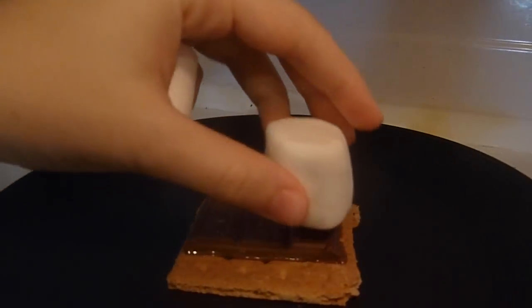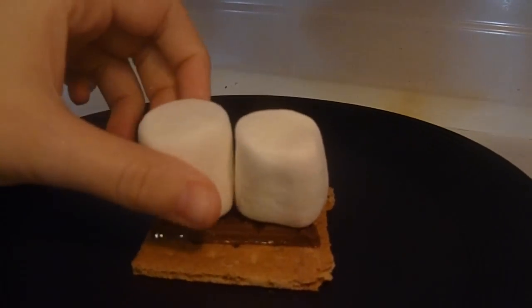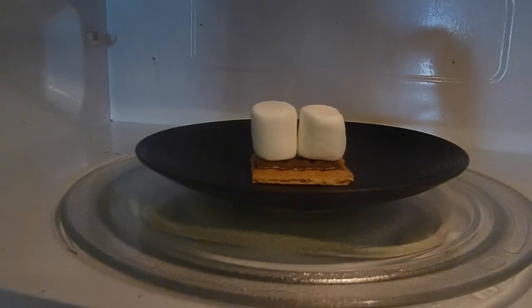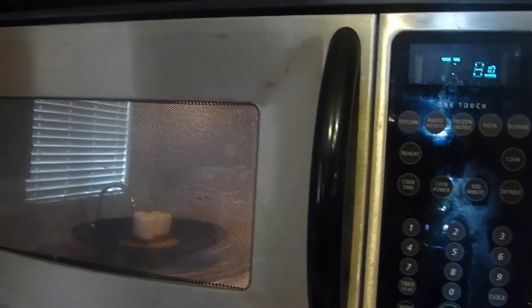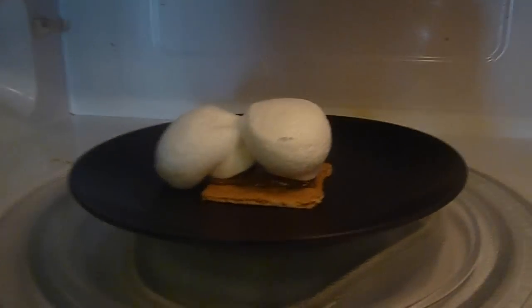That's perfect. You can add 1 to 2 marshmallows. I really like 2 because it just adds a ton of really gooey goodness. And we will cook 8 to 10 more seconds. You can watch here. You'll see the marshmallows get all puffy and grow. And there you have it, your s'mores ready.